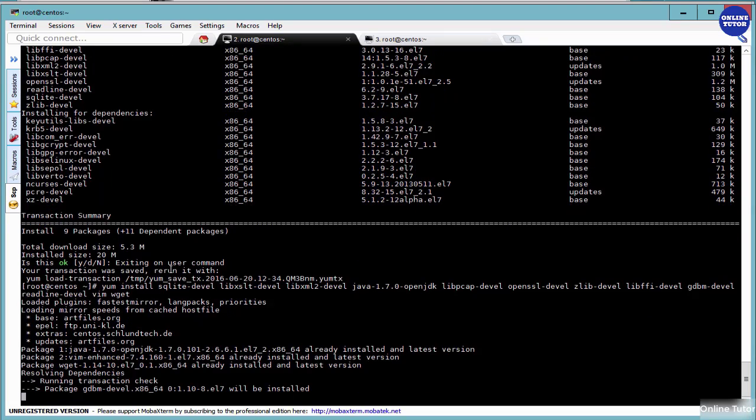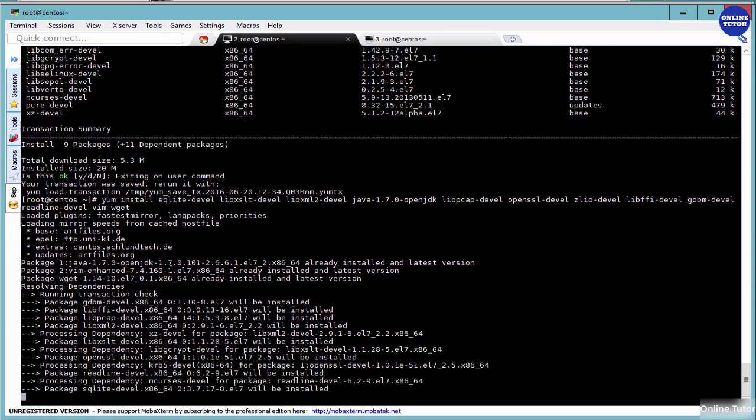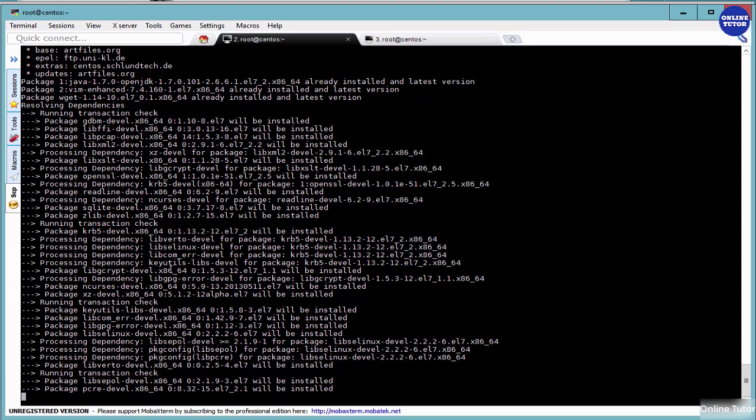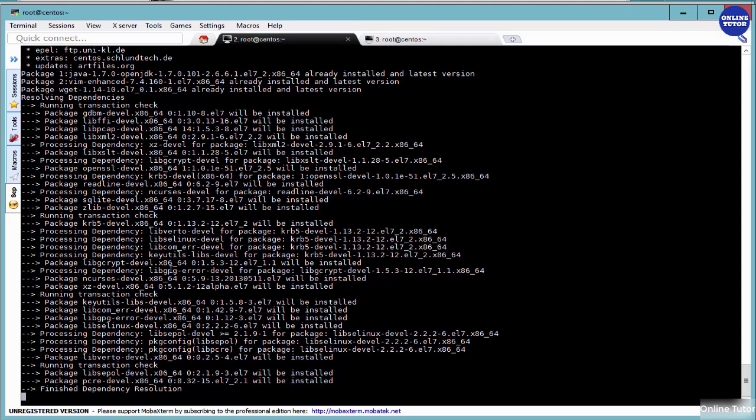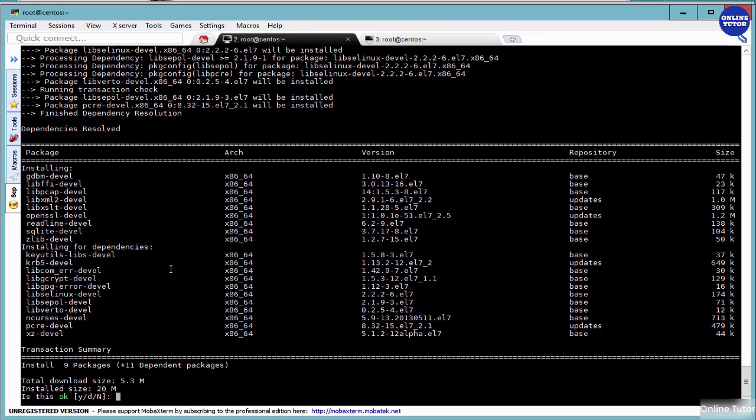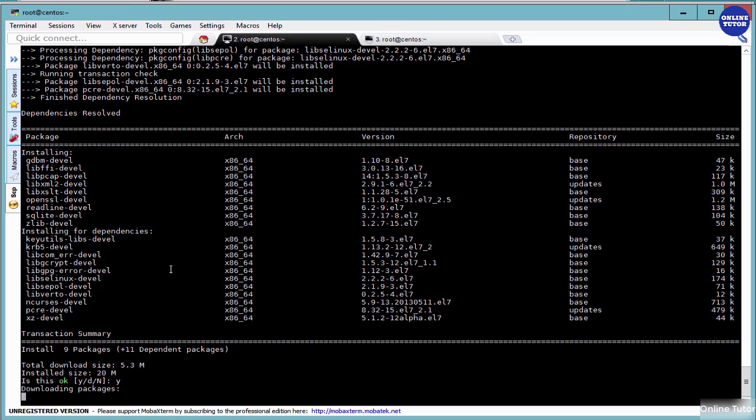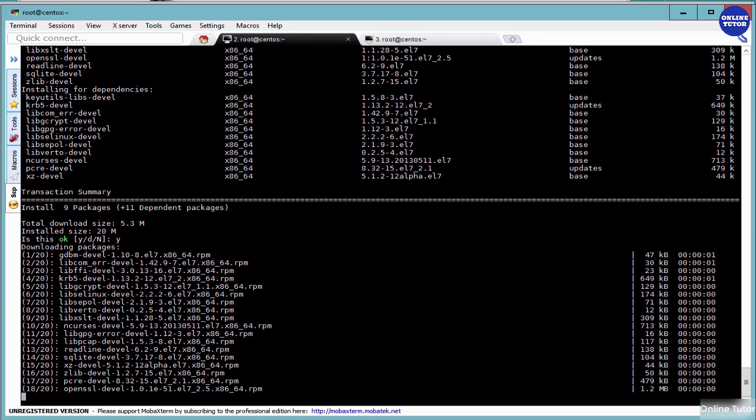And once that's done, we can then go ahead and download the Metasploit framework. So hopefully I'll get a prompt to allow me to type in yes, and once that's done, I click yes here, and then the installation is done for these 9 packages.